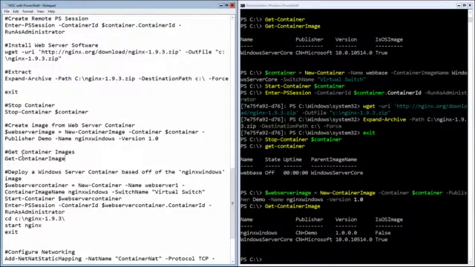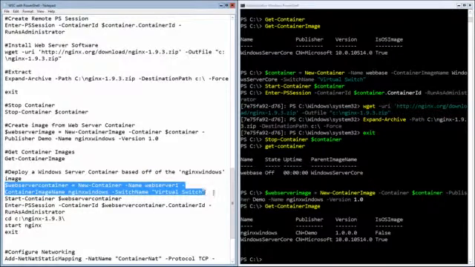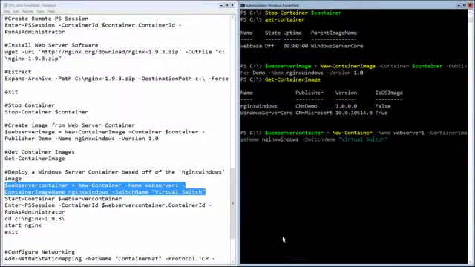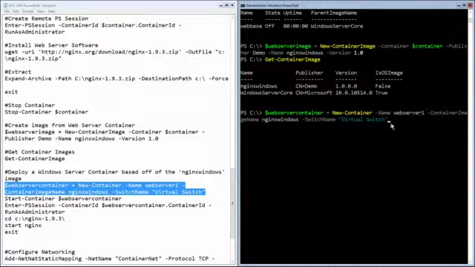Right, okay, so we've got our container image. So what are we going to do now? We're going to deploy a new container based on this Nginx Windows image. So we're going to go, here we go, virtual switch. So let's copy and paste this in. So web server container, new container, name web server 1, using the image Nginx Windows. Let me just scroll up to make this easier for reading, and attach it to the virtual switch.